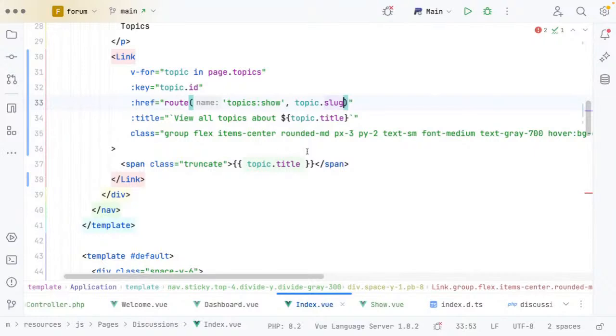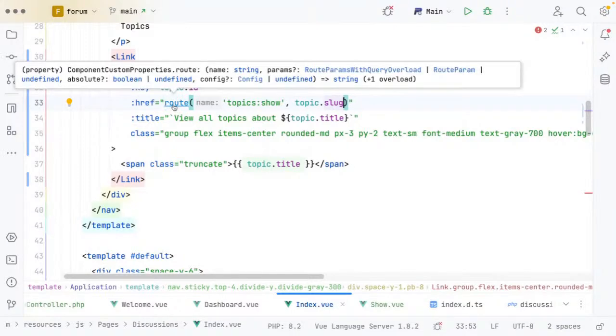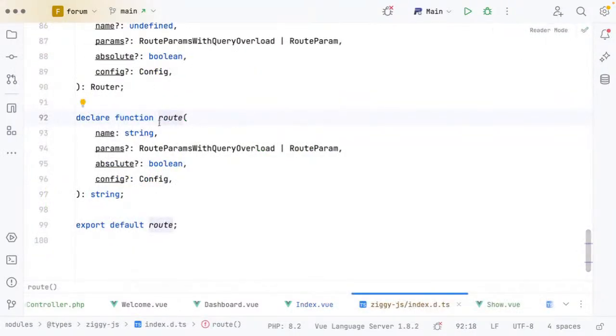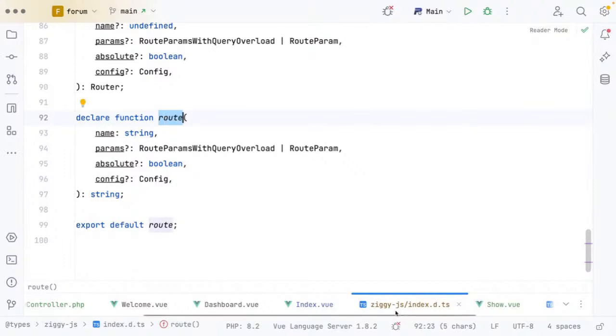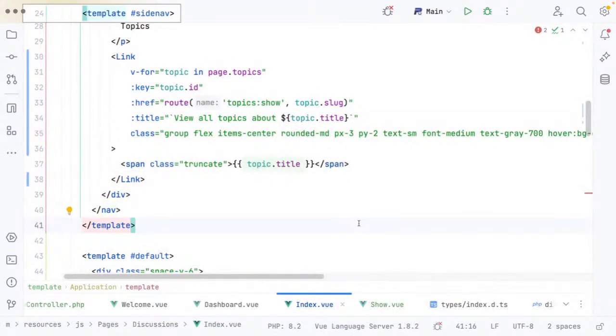So in that href property, is route a JavaScript helper? That is actually coming from Ziggy, I believe. Yeah, Ziggy.js. It's a helper function to read from the app routes.